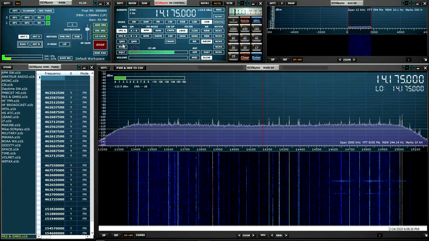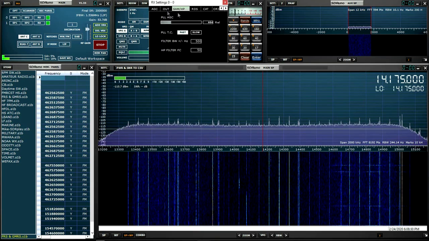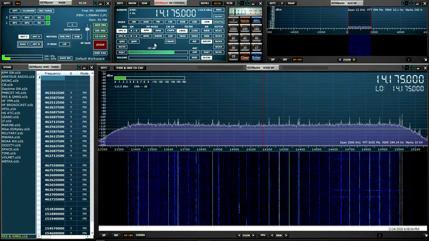This also has quick memory. So QMS, QMR, that means save and recall. And that's really nice if you just want to save some quick memories to pop through if you're going across the band. This also has AM sync reception here. That's the SAM up here. And that also has adjustable features on it. So that really helps you null out the fading that goes on shortwave stations. And that's a tremendous help, and it really does work quite well.